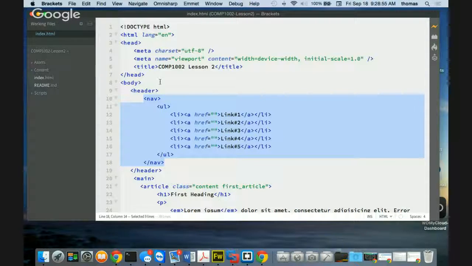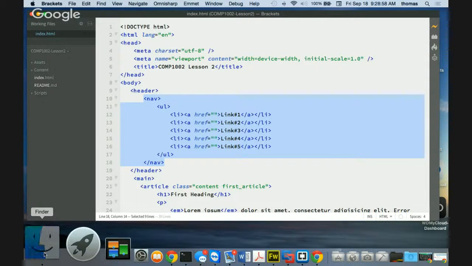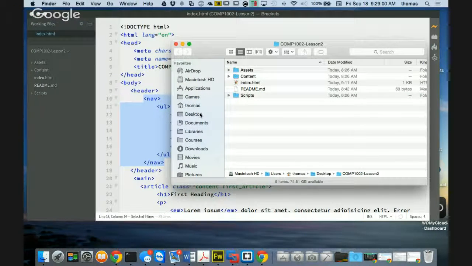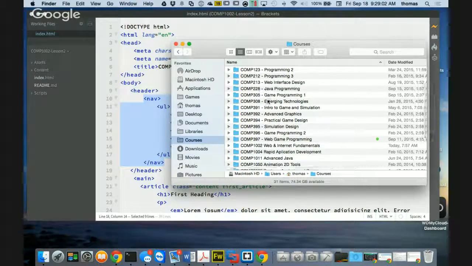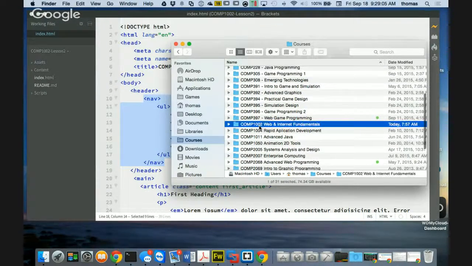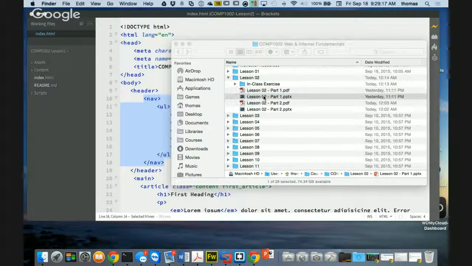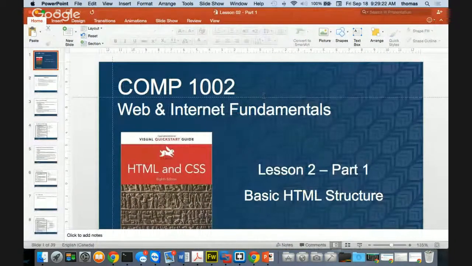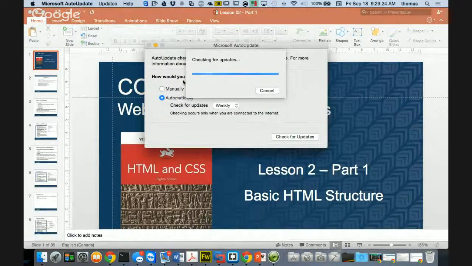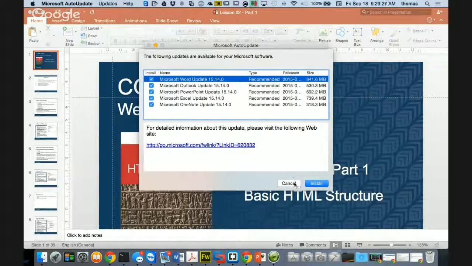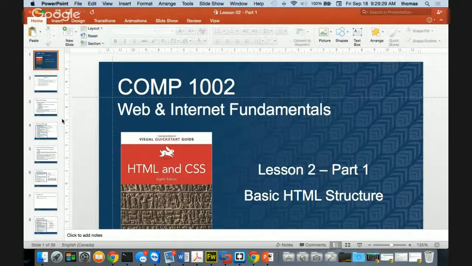We're going to talk about this in more detail now. So again, I'm going to invite you to take a look at the information in our course pack. I'm going to go into Lesson 2, which is Part 1. There are about 40 slides in this one, which I expect we're going to get through fairly fast. Some of them are non-essential, but they just tell you some stuff, so I'm going to skim by. If I've talked about it already, I'm going to just jump through it. But you can certainly use this as something to look to.